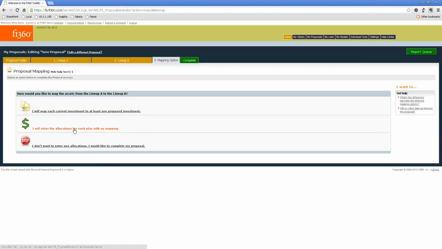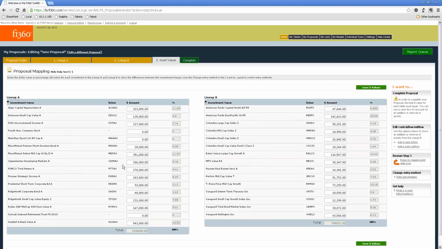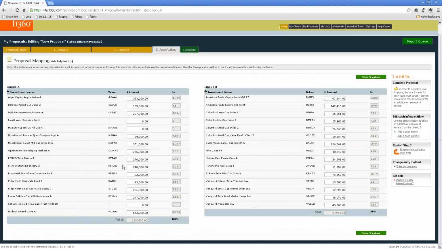And what I want to do now is take a look at this allocation one. So again, we have this mapping option that we looked at. Now we'll look at the second way to map, and this is more with allocation. So don't read too much into these dollar values, especially since they're different, but I want to give you an idea of how to work through this.